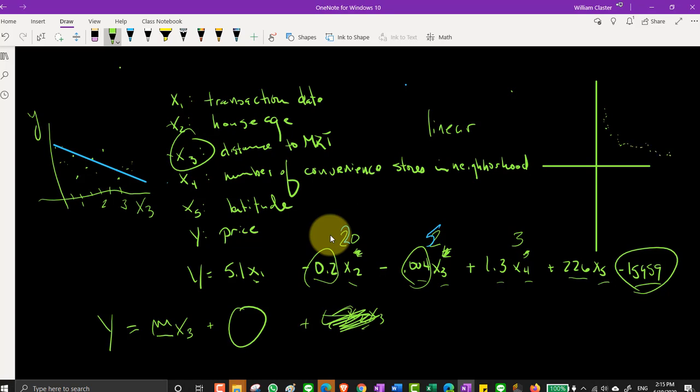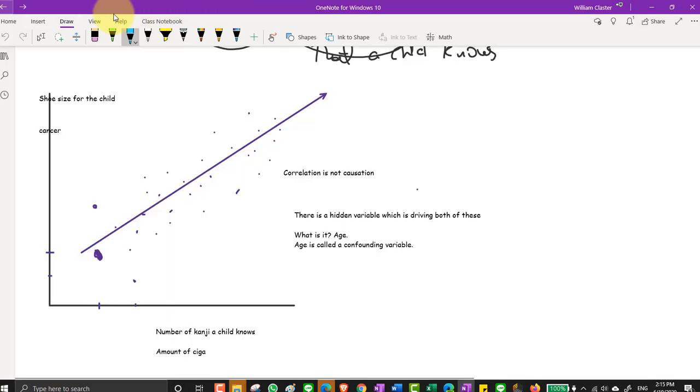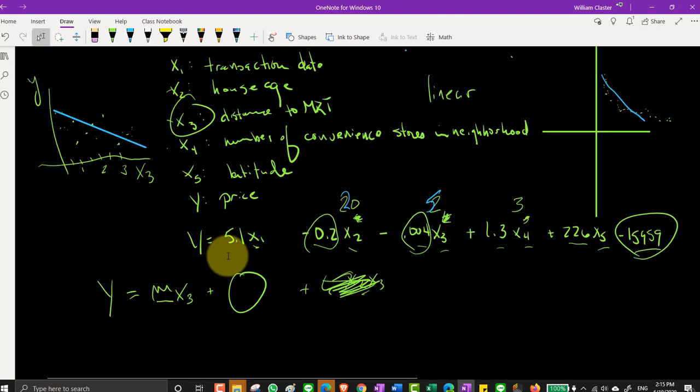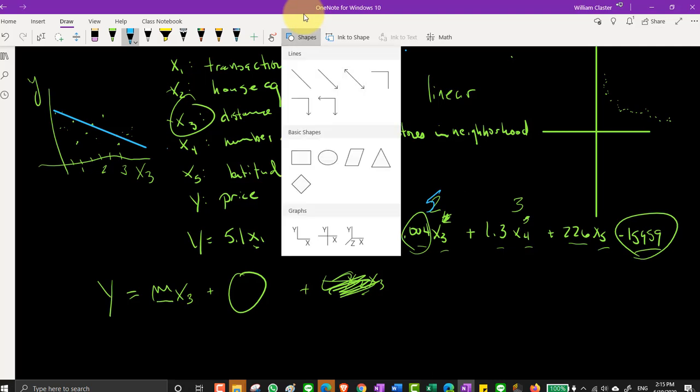I could try and fit a line to that. Let me try this. Whoops, that didn't work. Let me undo that. Whoops, that didn't work either. Okay, let's try that again. Maybe I'll do this and that. Okay, and now let me go back to here and draw the line.